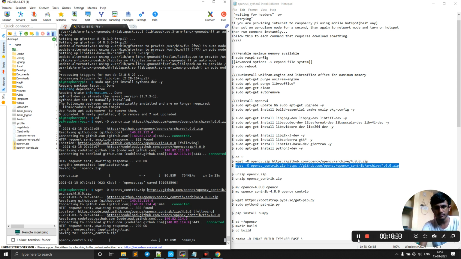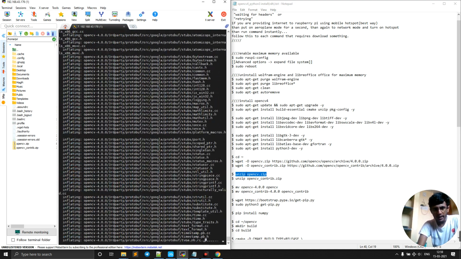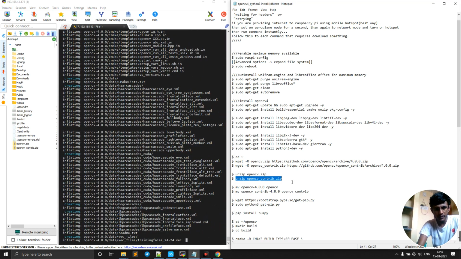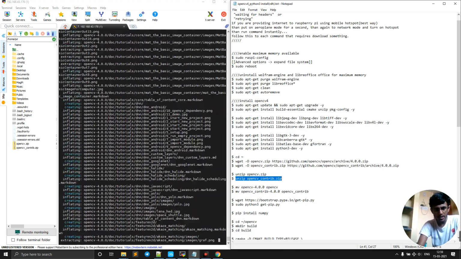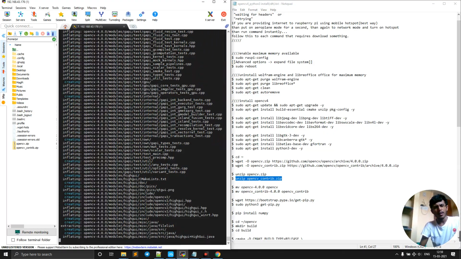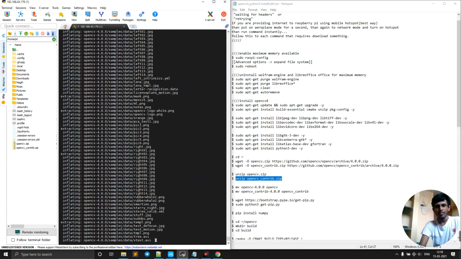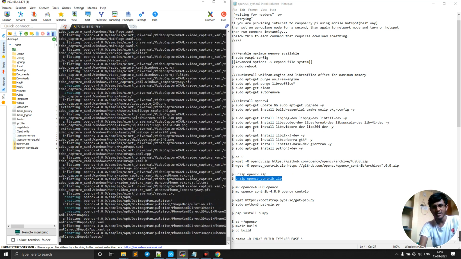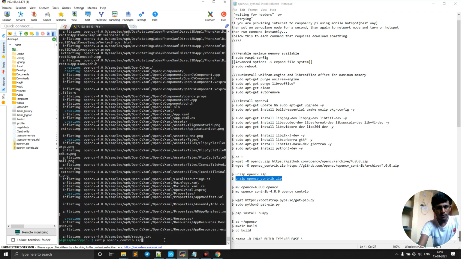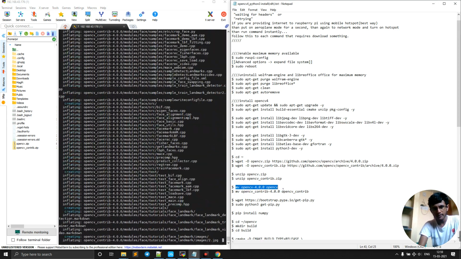Okay, now we downloaded these two. Now we need to unzip this opencv as well as the opencv contrib. Okay, so this also I'm just unzipping. Okay, these commands you can directly write as unzip opencv_contrib.zip like this, but to save time I just made this file. So okay, now these two we are unzipping.